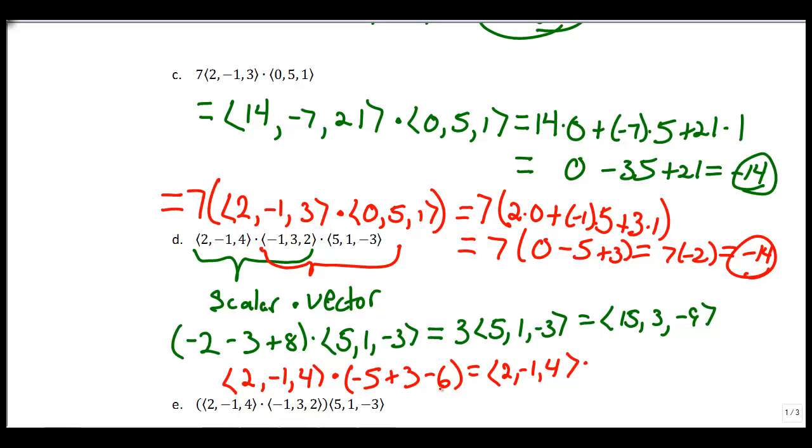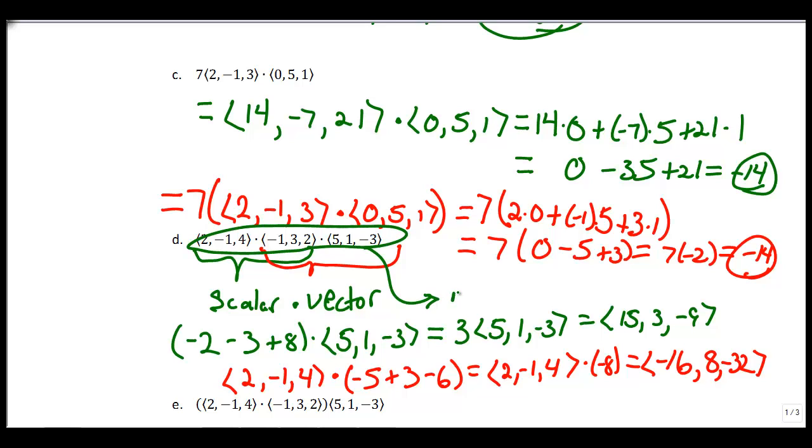Multiplied by, let's see, negative 5 minus 6 is negative 11, plus 3 is negative 8. And that gives you, if you distribute through, negative 8 times negative 1 is positive 8, negative 8 times 4 is negative 32. You'll note here that we got two different answers, so this does not work. So really our answer here is that this original expression is just not well defined. It does not work out.